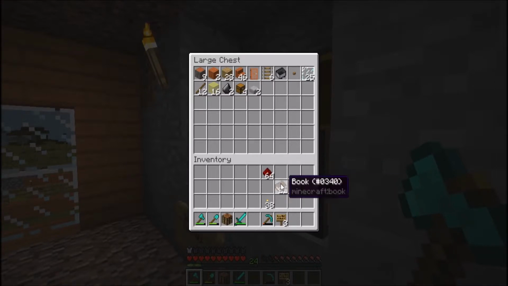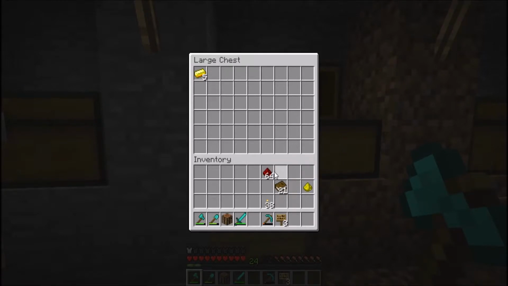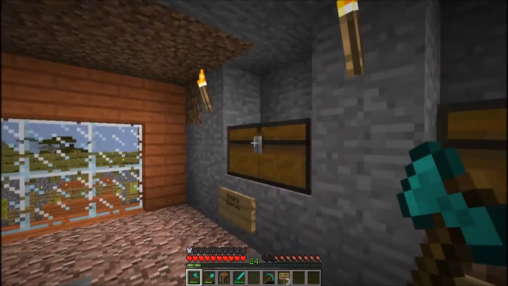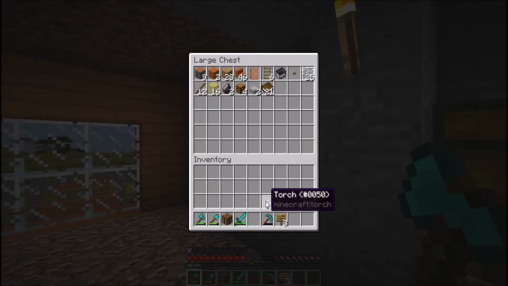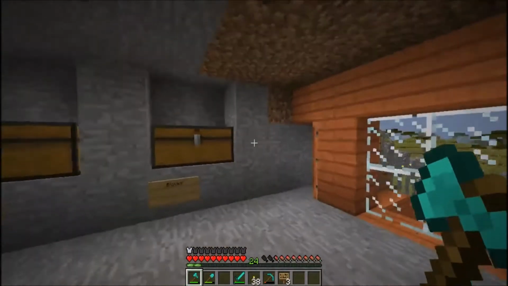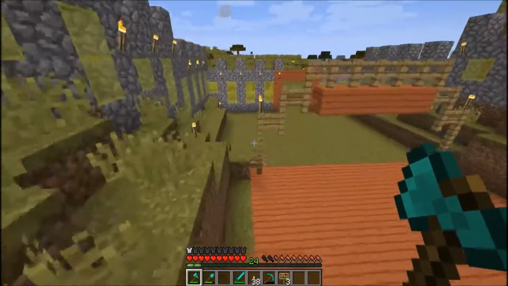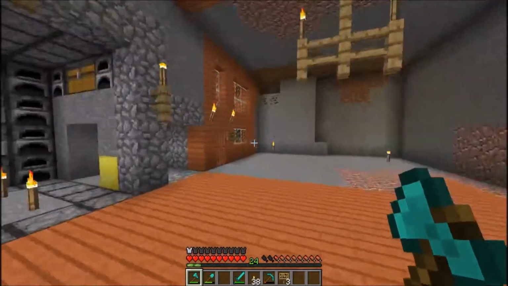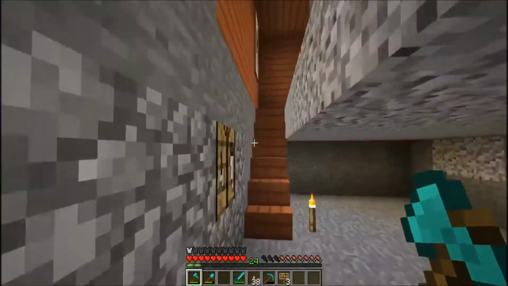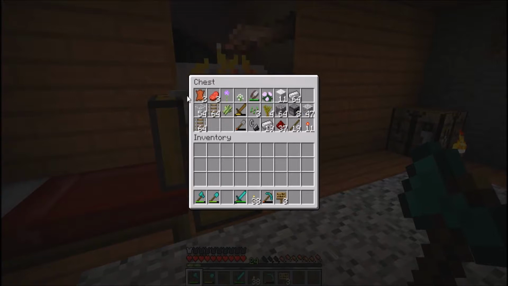1, 2. This will go in ores. So will this. Okay, we'll do that. And definitely you want to put your crafting table in building materials. That only makes sense. Then we have one more. Uno more. Boom. And we have all of this crap.